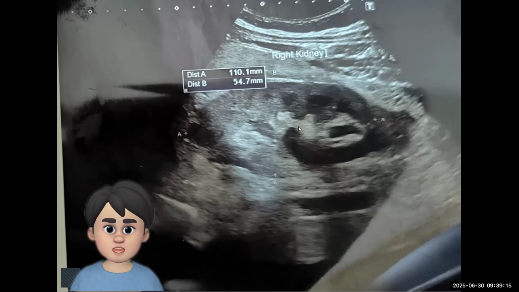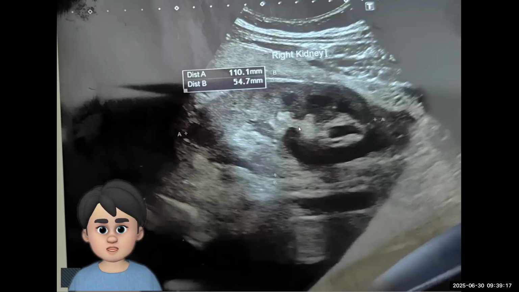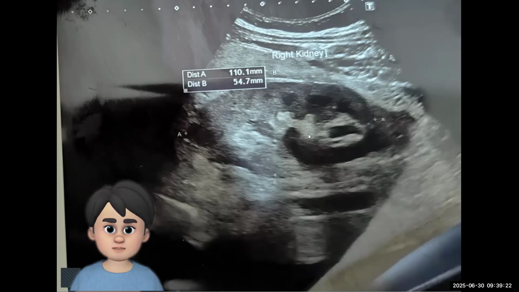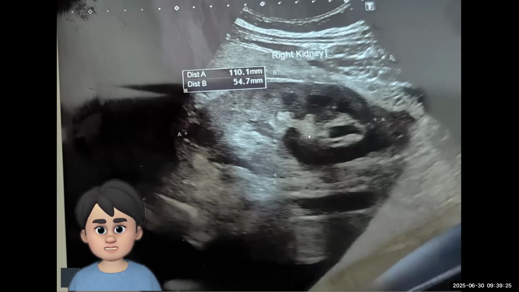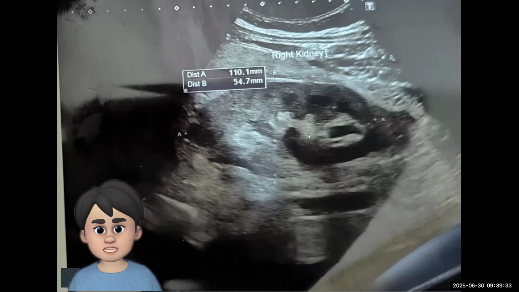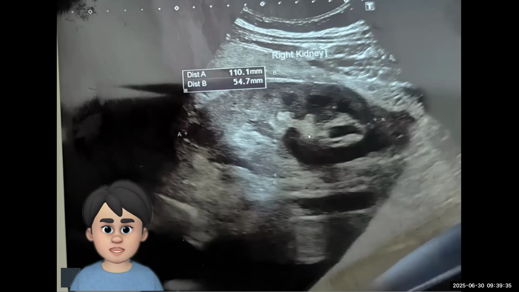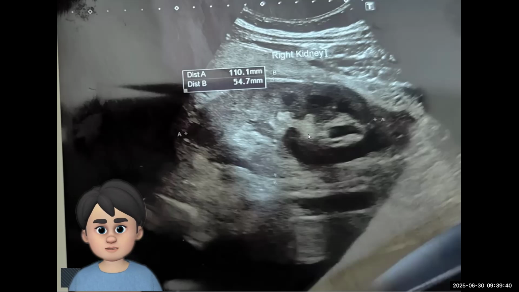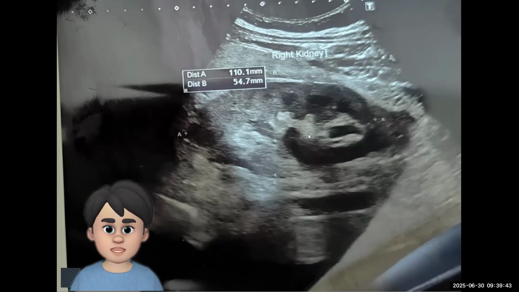Some people grade it as mild, moderate and so on. In mild, there is slight dilatation of the renal pelvis. In moderate, there is further dilatation with some calyceal involvement. Grade 3, severe, shows thinning of the renal parenchyma. Grade 4, very severe, shows advanced thinning, and kidney function is severely affected. So this one we call a slight dilatation.